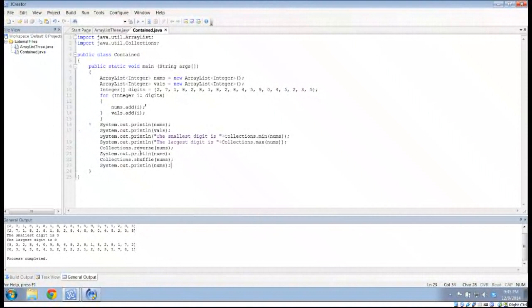So notice that I know I had a 0 in my list, and there is a 0 in my list. I had a couple of ones. There's one right here. There's another one right here at the end of my list. All the digits are there.